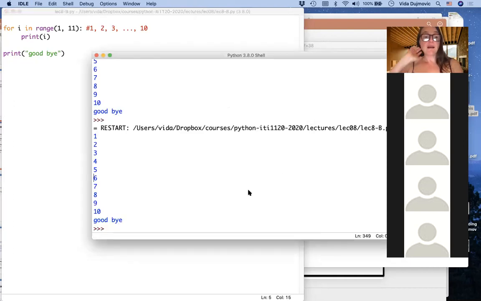Let's say that I ask you, so here we printed all the integers. We printed numbers from 1 to 10. Let's say I ask you, I want you to print all the single-digit even numbers. So what are the single-digit even numbers? 2, for example, 4, for example, not 10, because it has 2 digits, right? So we want to do something. Okay, maybe I can keep this. All right.